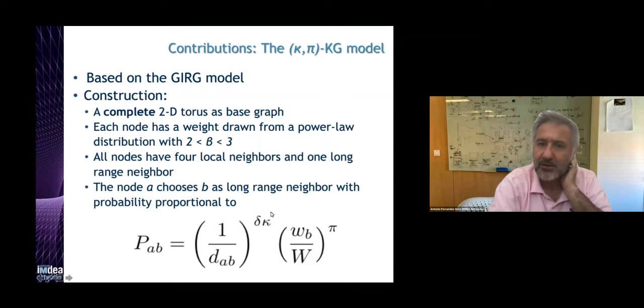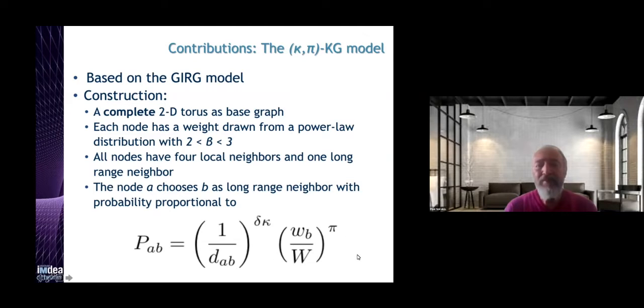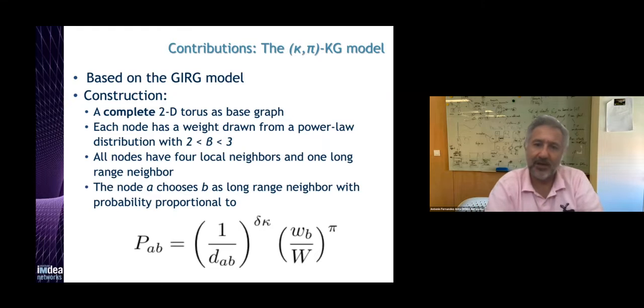We don't use a common alpha, but we use a kappa for the Kleinberg part and a pi for the Chung-Lu part. That means that appropriately choosing kappa and pi, we have essentially all possible choices. Making pi equal to 0 and using only kappa different from 0, what we have is Kleinberg networks. Choosing kappa equal to 0 and making pi different from 0, what you get is the Chung-Lu graphs. Making kappa equal to pi, what we have is GIRG, essentially. And in general, kappa and pi don't need to be the same, so they could be arbitrary.